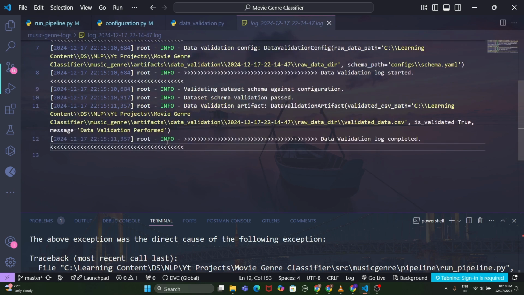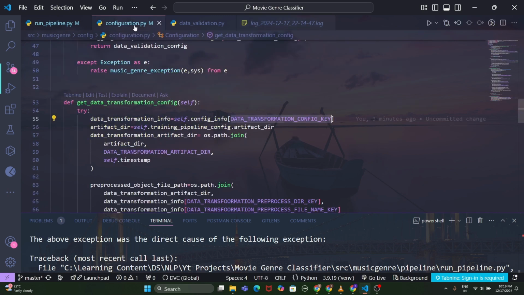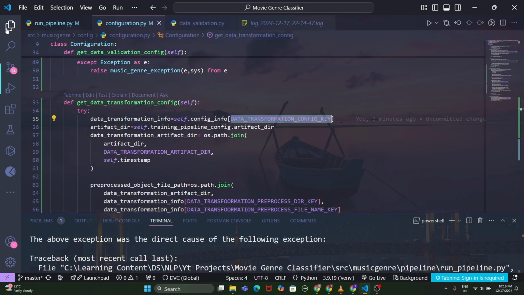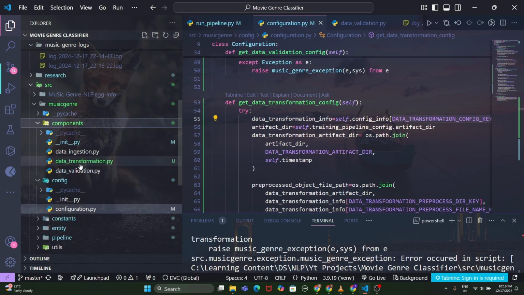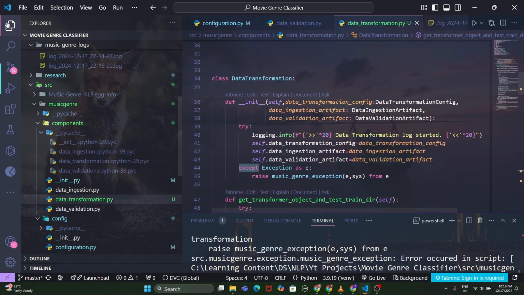Log completed. So is validated came as true, as you can see. Its value is coming as true, but still it's not able to take it up in the data transformation code. Let's see why.